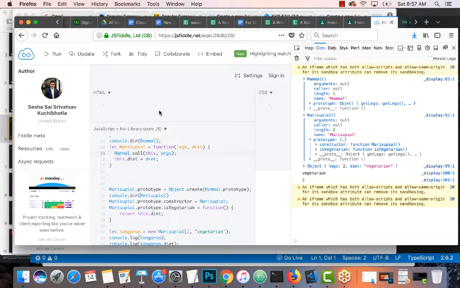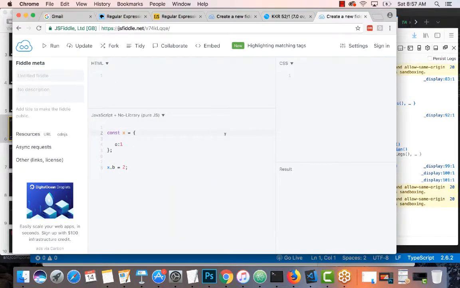Okay. So today let's start with a very important topic, I think probably the most important topic in JavaScript, and it's called closures. How many of you know closure, or at least know it very well?